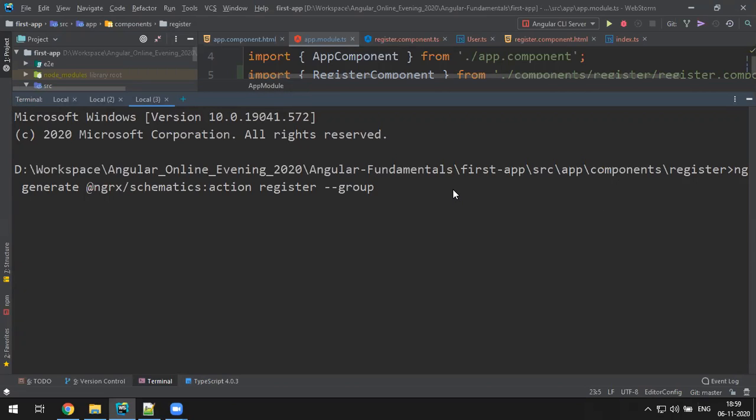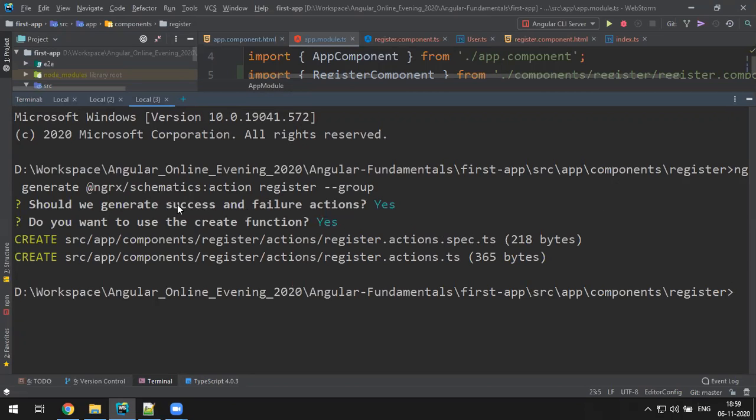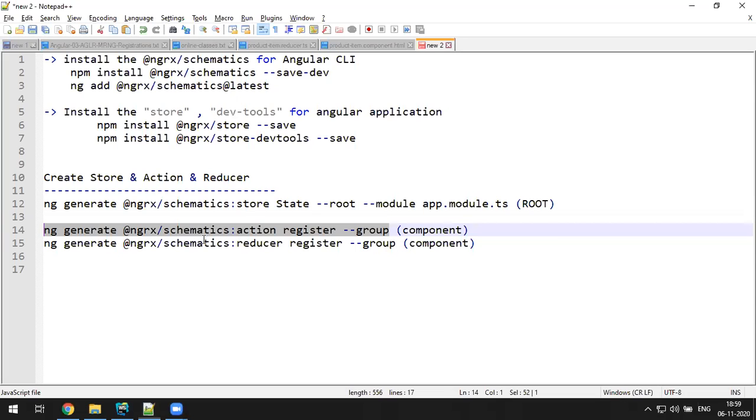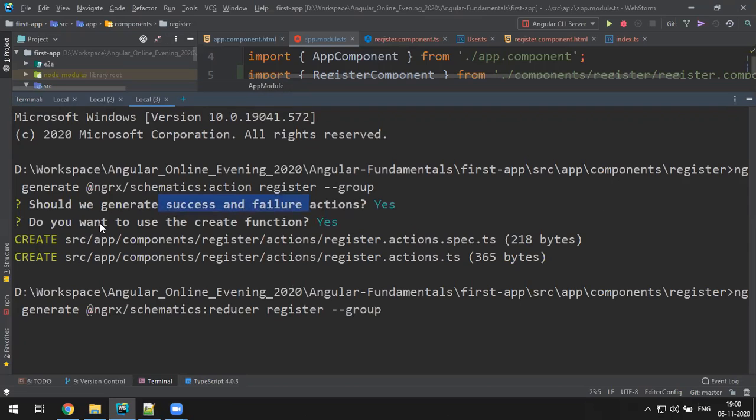It has some question, just say yes. Okay, so success and failure, yes, enter, yes, enter. Actually, success and failure are required when you deal with server side, but as of now, we have not discussed server side. So just create a dummy, no issue. And then this command, copy that, paste it, enter.